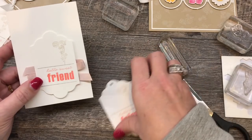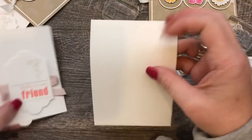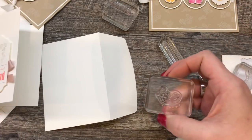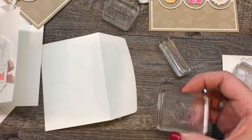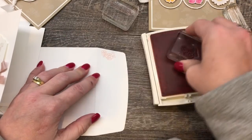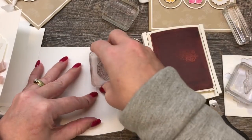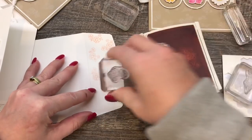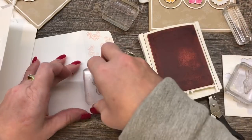Okay, now one other thing I wanted to show you is you could really kind of pop this up even further by taking some of those other images, and I'm going to use, in this case, the Powder Pink, and I'm going to decorate that envelope flap. And then that's really cute too, right? I mean, yeah.